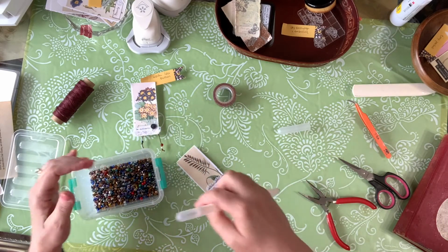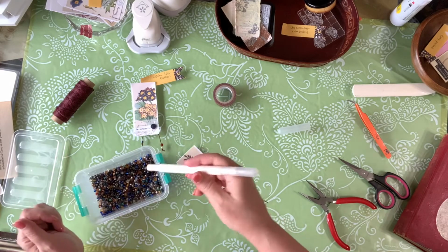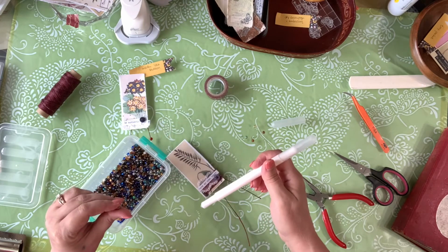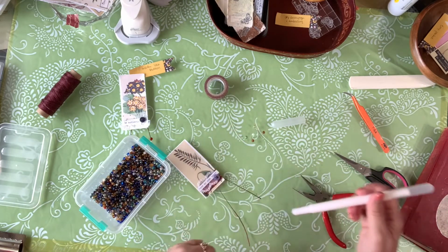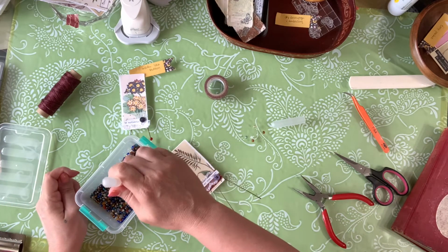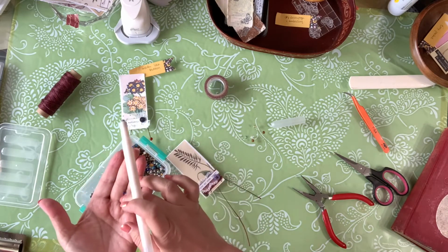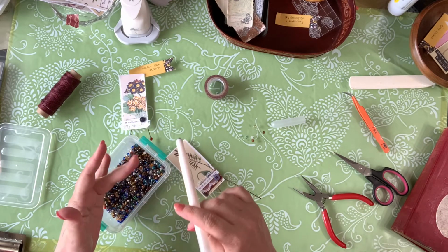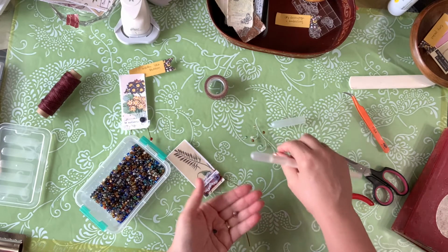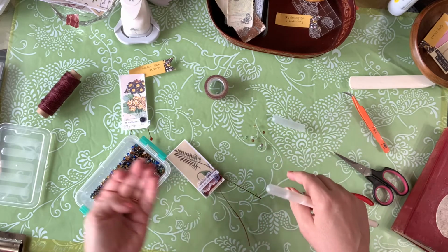But I can go through here and I can pick up beads to put on there. I have an overabundance of blue beads, so most of what I pick out sometimes ends up being blue beads. And it really doesn't matter to me what color they are, except I don't want a clashing blue to that. If I have a blue come out that's not a clashing one, I'll use it. Some of my beads in here have 2 holes and they don't work. Like 3 of those are 2-hole beads that I just pulled out. Okay, there's another green one and a purple one. Let's see, 1, 2, 3, 4, 5, 6, 7. I think that's good.